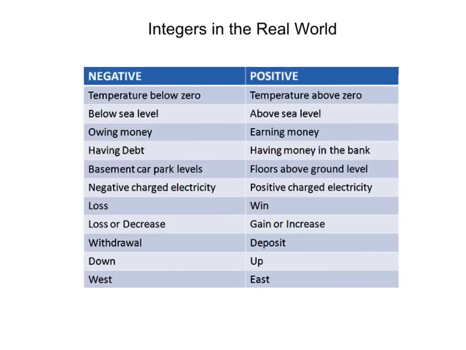At the bottom of each column, you'll see that on the negative side we have down and west, and on the positive side we have up and east. And if you think down and up, that relates very well to the thermometer. So when the temperature is going down, it's going in a negative direction. When it's going up, it's going in a positive direction. With the west and the east, to me, that relates really well to a horizontal number line, because west relates to what's going on the left-hand side of 0, so that's the negative side, and east is relating to what's going on the right-hand side of the number line, which is positive.